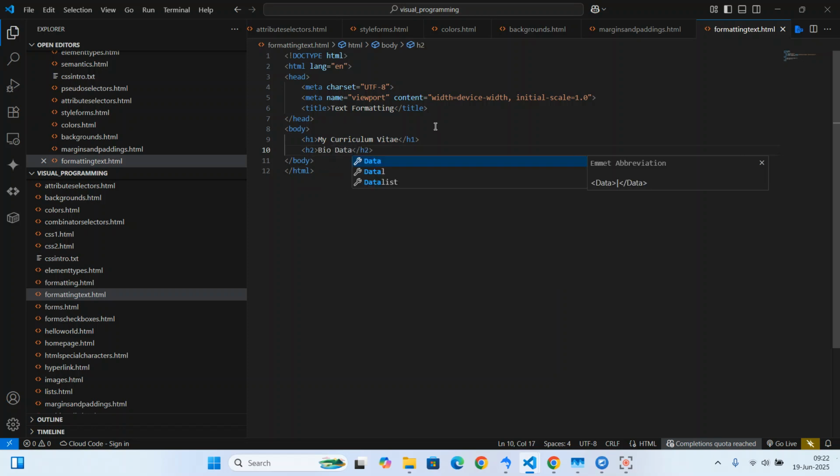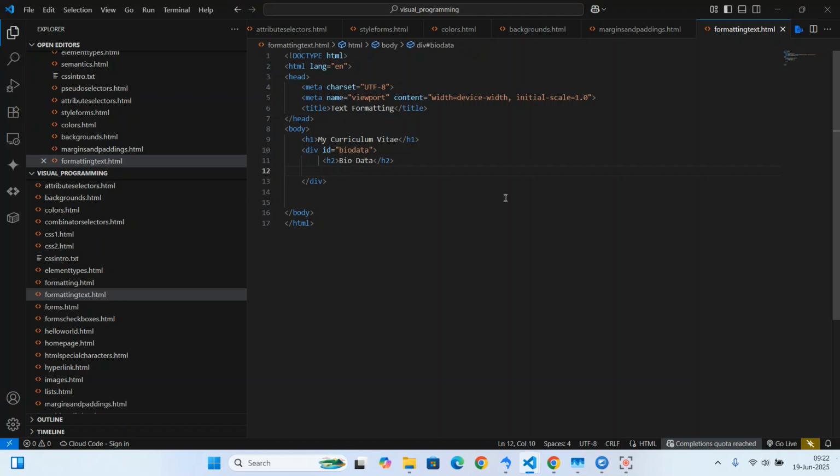And on my biodata, I'll probably have a div here. I can put a div with an ID of biodata. So that's how you type it in Emmet. It will automatically fill it for you. Then I'll have the text here. From inside here, I can have different blocks. So I can have a block for my personal details.